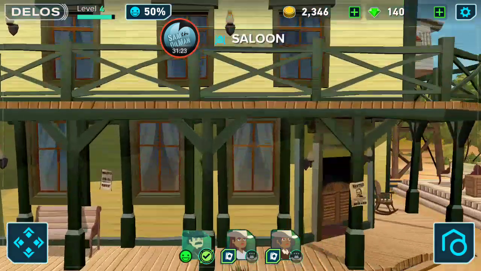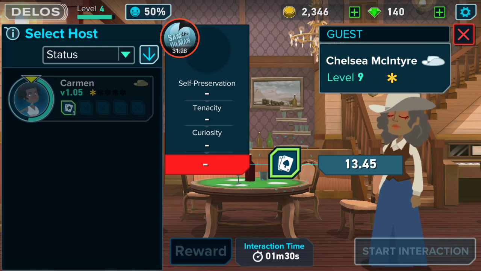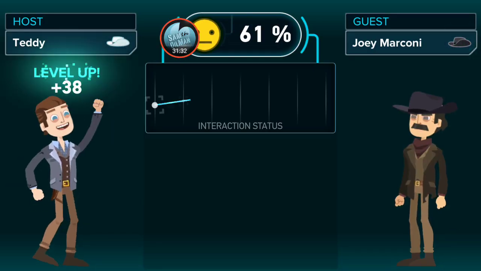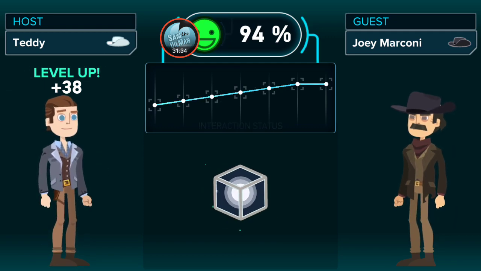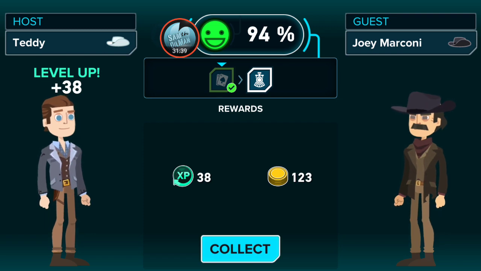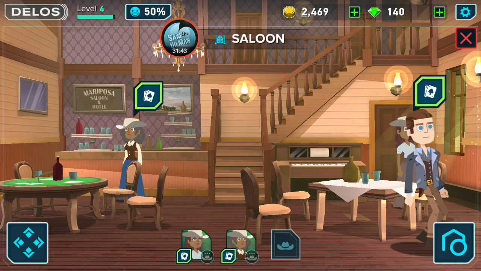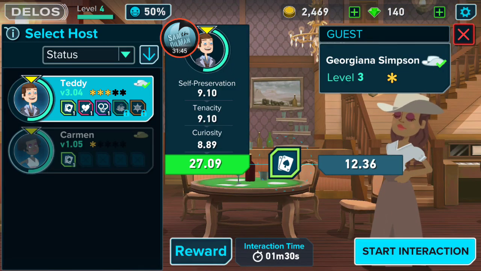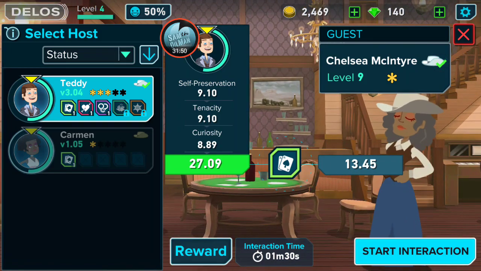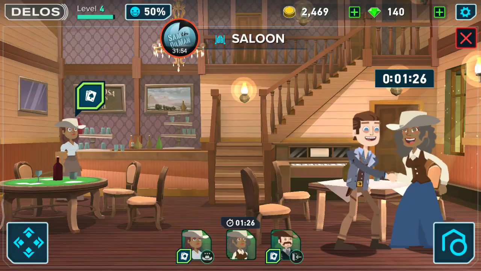Pretty fast at the start. Oh, we don't have anyone to interact with them yet. Hold on, let's close that. There we go. We've finished the interaction first. Teddy's smashing it. Go, Teddy. Those multi-star guests are really good. All right, but straight back to work, Teddy. She's level 3, and this girl's level 9, so let's get him interacting with the level 9 character first.